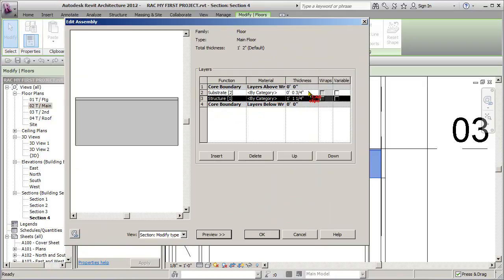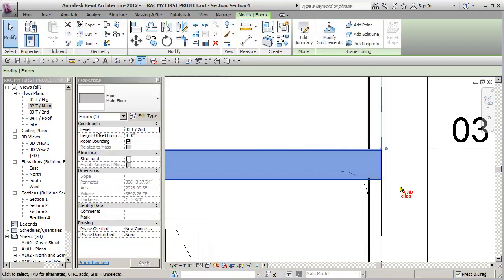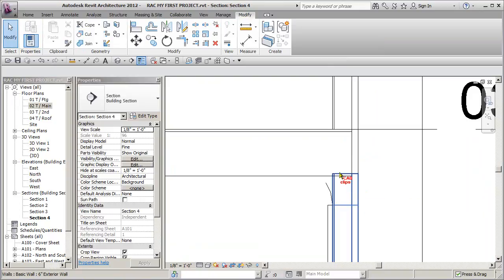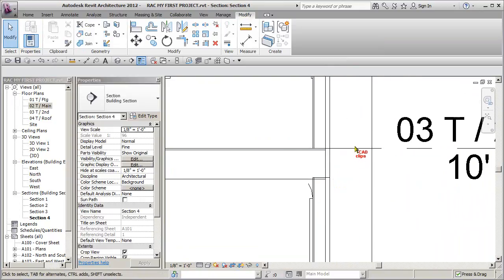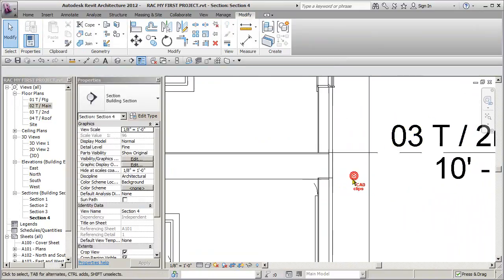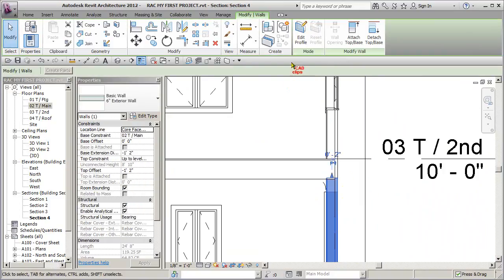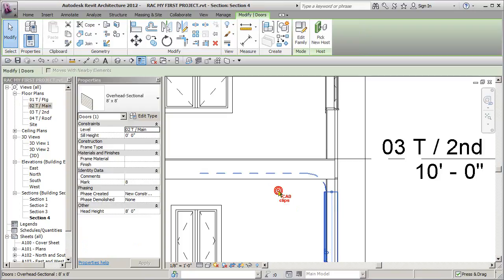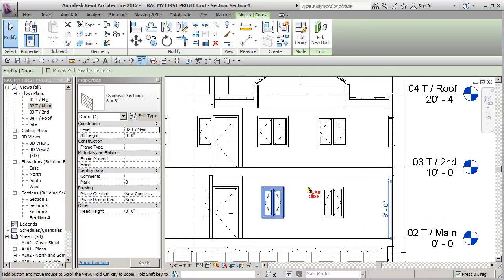So this needs to be a full 14 inches. So I'm going to go 14 inches and then I'm going to hit OK and OK. So now what's happened is these walls are now 3/4 of an inch too tall. We're going to have to fix that, but notice it's justified by that. If these walls are attached to here, then they will automatically read the bottom of the floor system and update themselves. So let's try something here.